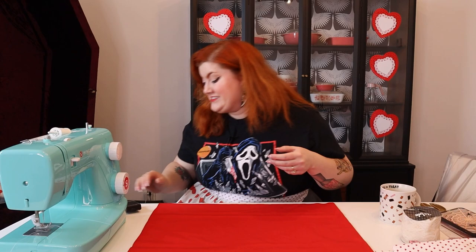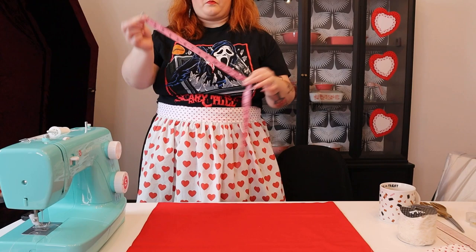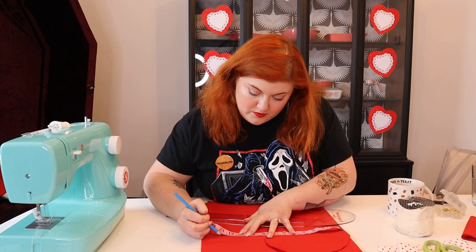Okay, let's get into it. As I mentioned, I started by measuring from the top of where the heart would be to where I wanted it to attach to the waistline of the apron. It looks like that was about 16 inches. And then I measured across my chest as well to make sure that the heart was going to be wide enough, and took half that measurement. I think it was 24 across. So we marked 12 across so that when we unfold the heart, it will be 24 inches across.